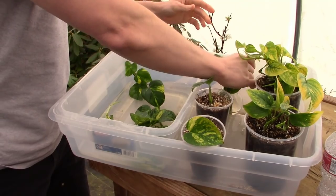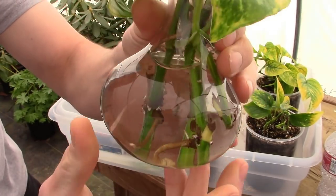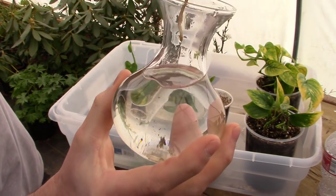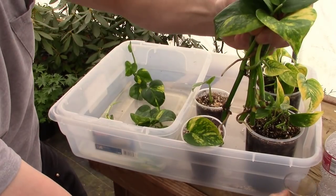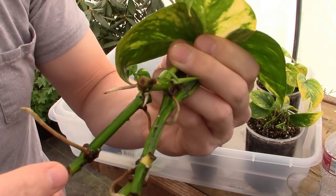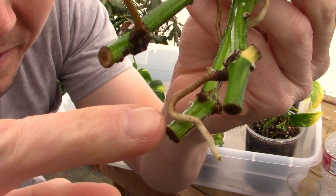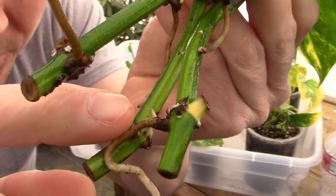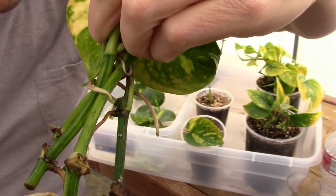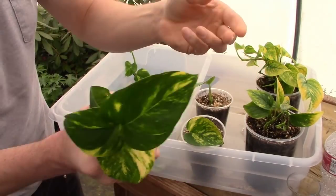And then we've got this glass jar, which worked pretty well as well. You can see we got roots coming out all over the place. Let's just pull these guys out here. You can see — I particularly like this one right here — it's got two little rootlets coming off of that one big root. But lots of little roots growing all over those cuttings, and there were four of them in there. They're all going to grow really nicely — I could pot those guys up and they'd do really well.